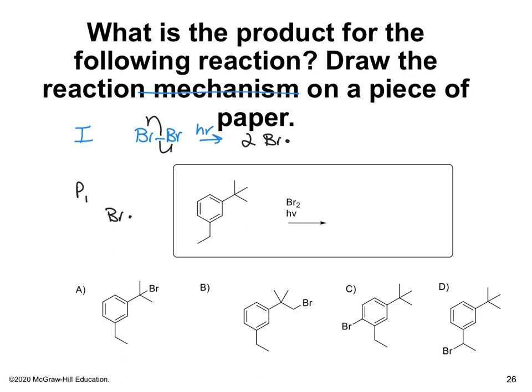And so you have to ask yourself, because it's selective, you're not going to get rearrangement. So where is the hydrogen that's going to be the lowest bond dissociation energy for hydrogen abstraction? That's the one you want to draw in. It's going to be this benzylic one, okay? So it's going to be the benzylic. You can look at them.